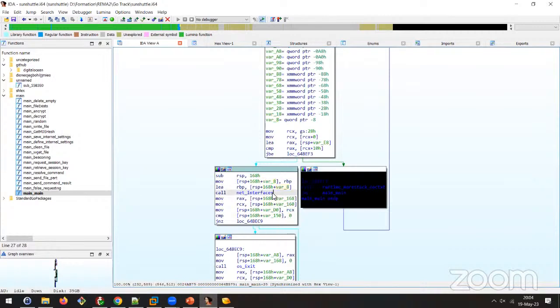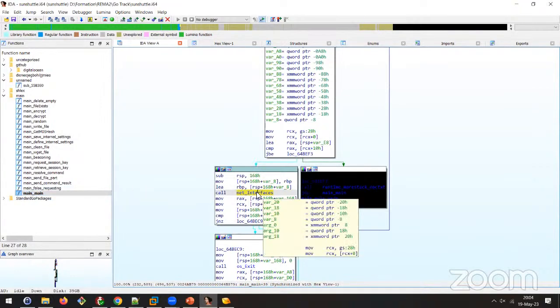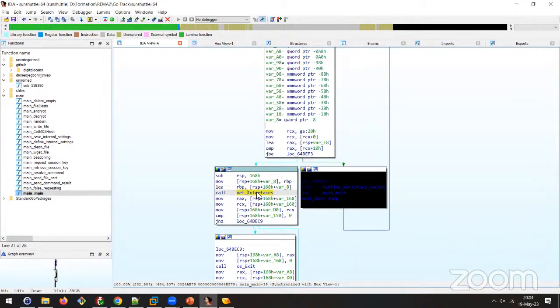The first thing that happens in the main function is a call to net.Interfaces. Just the same way that our main function was renamed main.main or main_main, we have this function there that comes from the standard library, which is the Interfaces function coming from the net package. So what is it exactly? This is not something that the developers wrote. It's something that comes from the standard library.